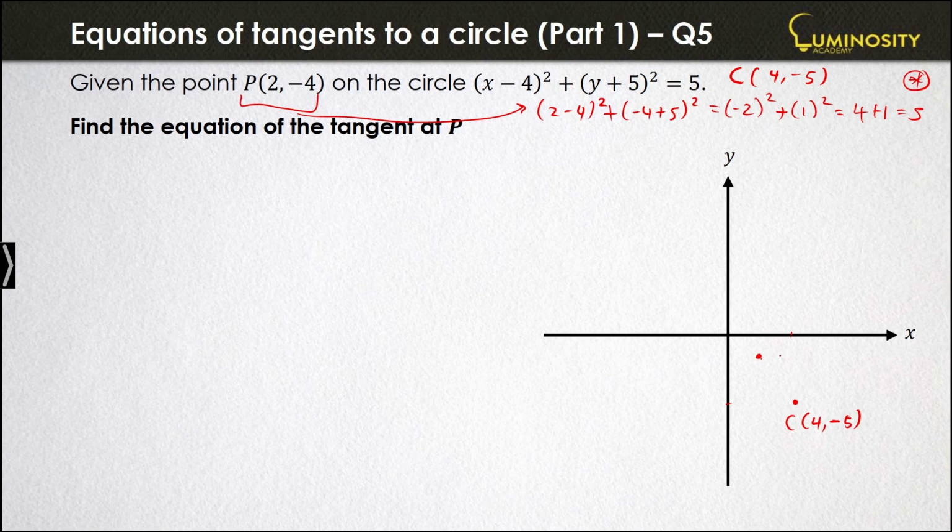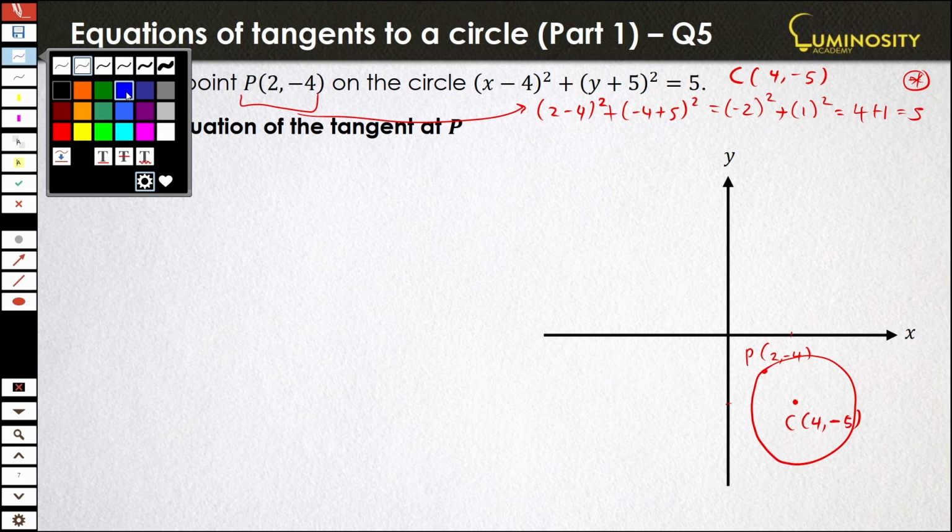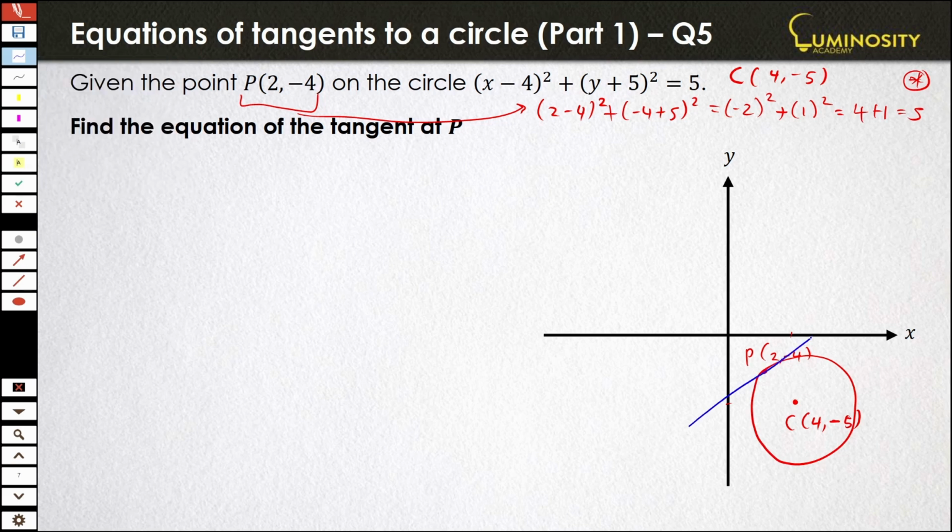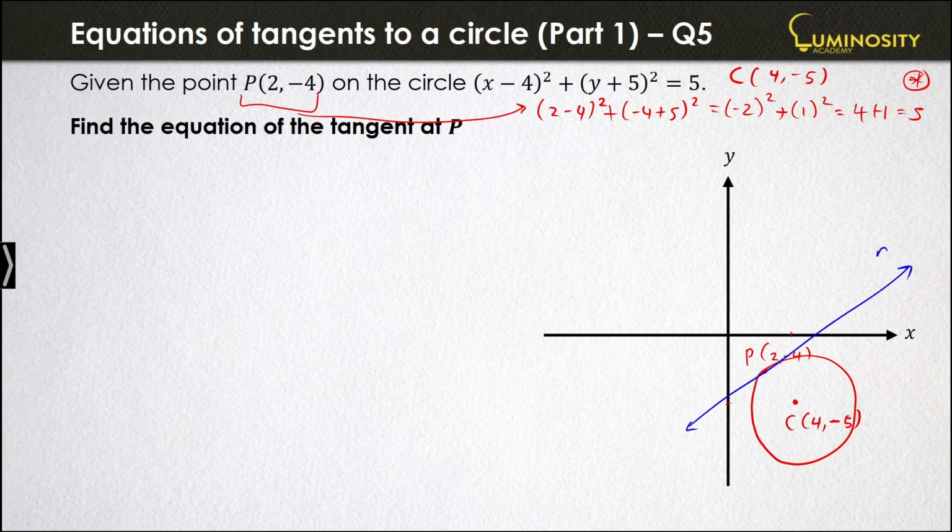Okay, no. Let's make it a bit closer, because -4 is close to -5. So let's put it over here. So here's the point P (2, -4). That's a point on the circle, so your circle roughly is going to look something like that. At the point P, based off this rough diagram, it looks like the gradient of the tangent line should be positive, and the y-intercept looks like it's going to be negative. So that's our geometrical intuition, but let's confirm that using the algebraic approach.